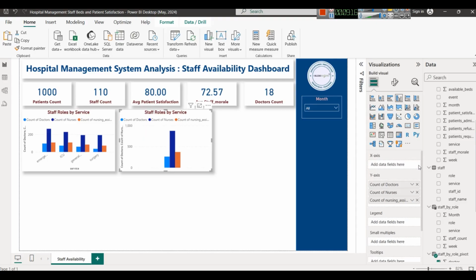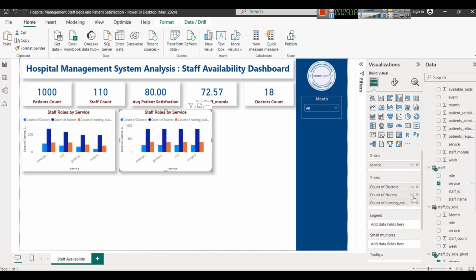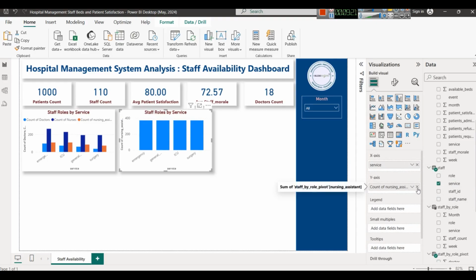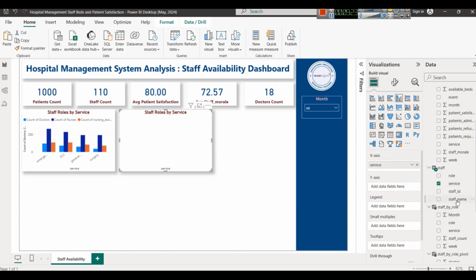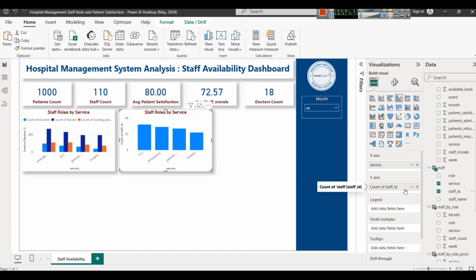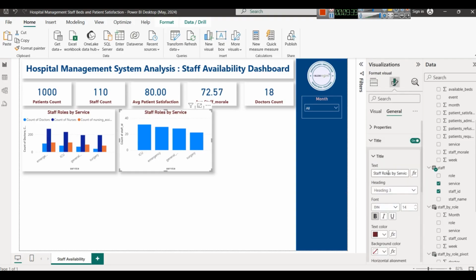From here we can select service name, and we can get rid of this, and we can simply add count of staff ID. Actually in ICU we have the highest number of staff members. So this data will be staff count by service type or something like that. We will write it like that.